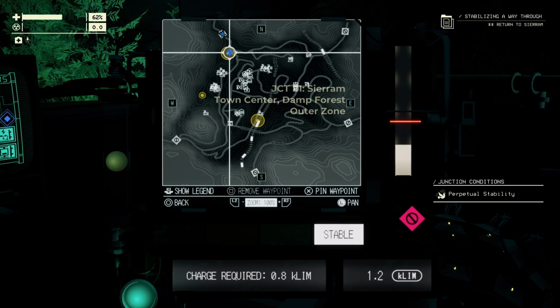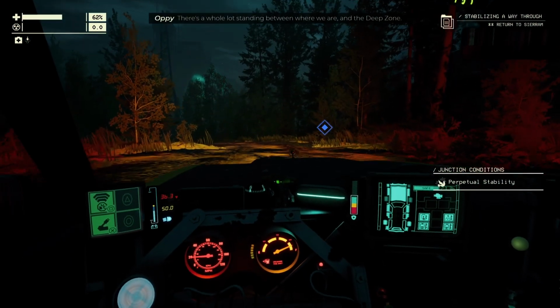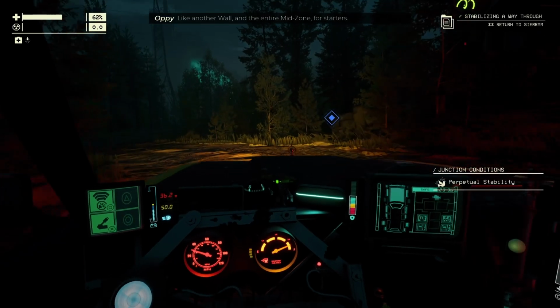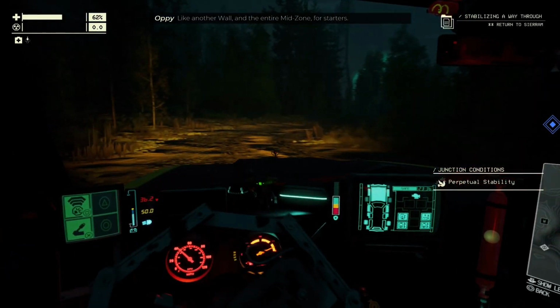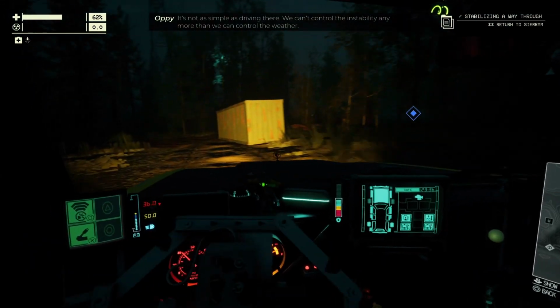Okay. Start right there. There's a whole lot standing between where we are and the deep zone. Like another wall, and the entire mid-zone for starters. It's not as simple as driving there. We can't control the instability any more than we can control the weather.